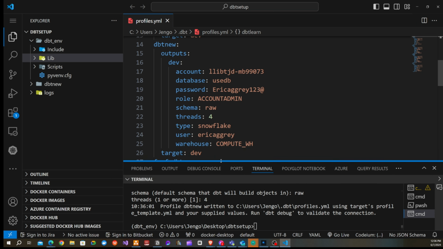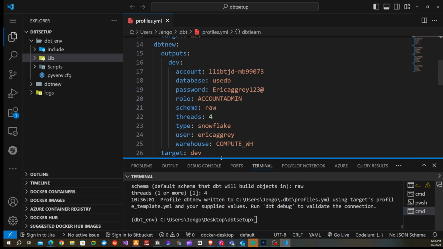You see, I've actually exposed my password for you here. This is the project, this is dbt new. This is the account. This is the database. And then this is my password. And then this is the role. And this is everything here that I used in creating this account. So this is exactly what I used. And all of it got created in this file called profiles.yml.